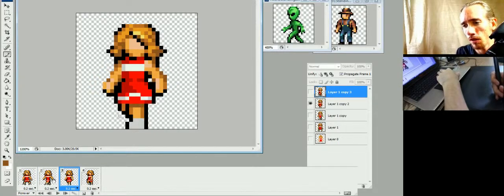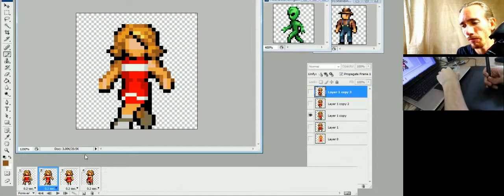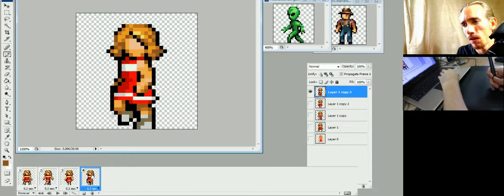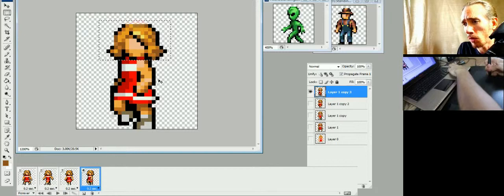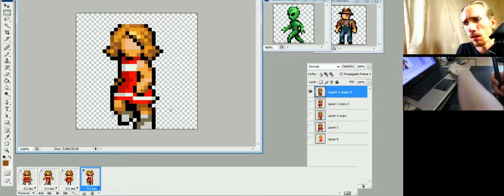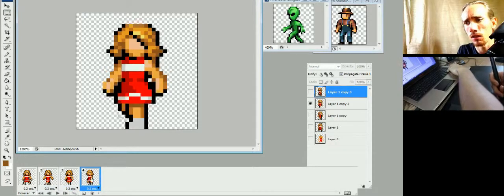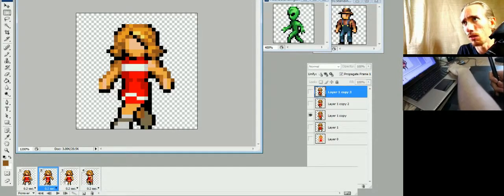So the frame here, okay, she's rotating her body. I think her head needs to shift forward a bit, just because it seems slightly off. See? Because, yeah, you could see that.